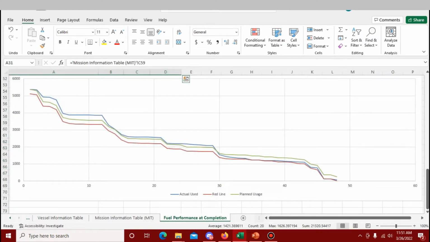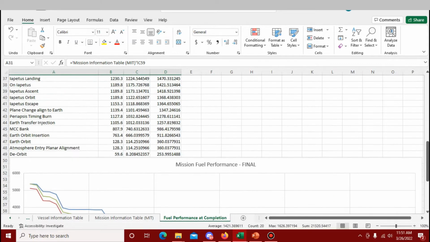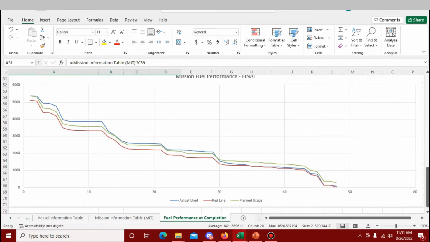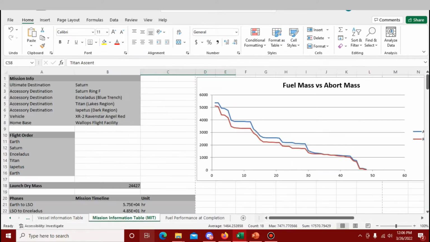Then there's the bad timing. We have the action to create a checklist from that. And then the third, did not determine the ring planning. That's the same thing as the Titan ascent. That's reference the old information from the previous flight in determining information to use on the new flight. So that completes our mission fuel performance chart. I will go ahead and save this, and we're good to go to the next item.